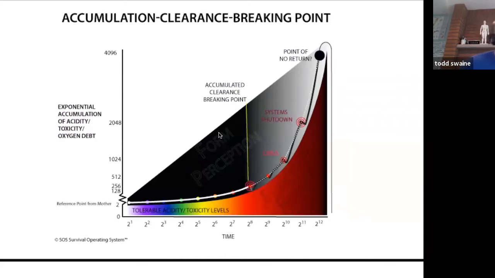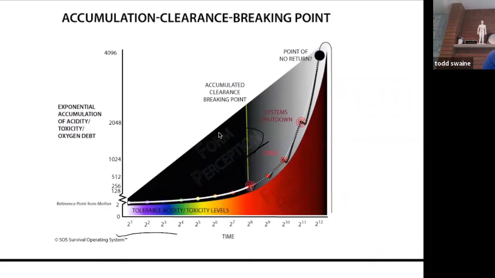So if you see on my chart here, this word up in here is called perception. And perception is based on what we are aware of, what we can feel, and what we've chosen to assess. Most of the time, we all have a similar idea. We don't fix what's not broken. We don't look at it. But there's an assumption there that it's actually telling the truth. Because hormones can really, really confuse us.